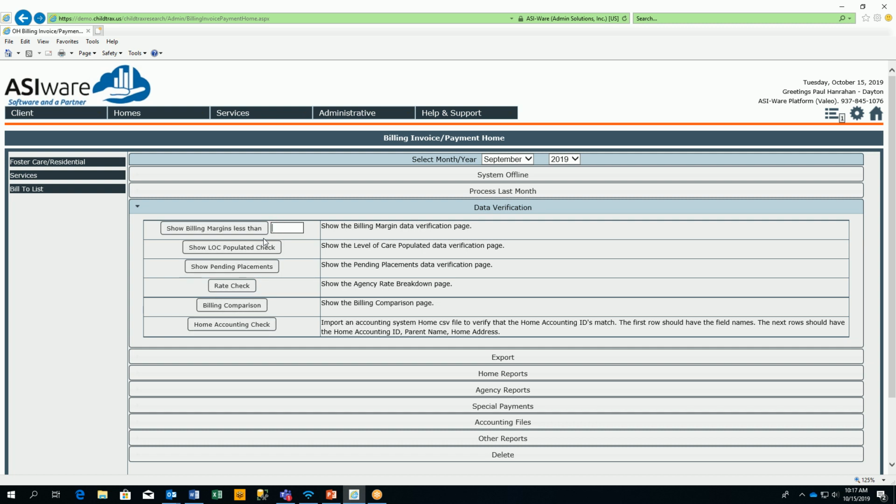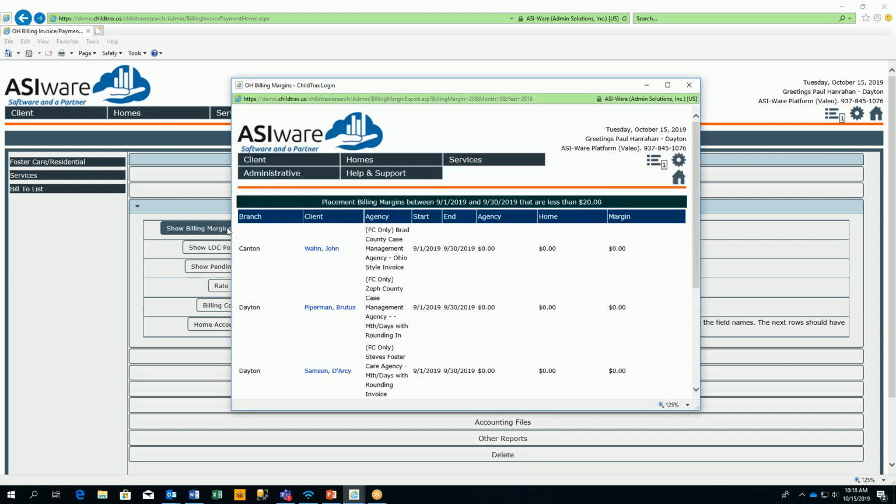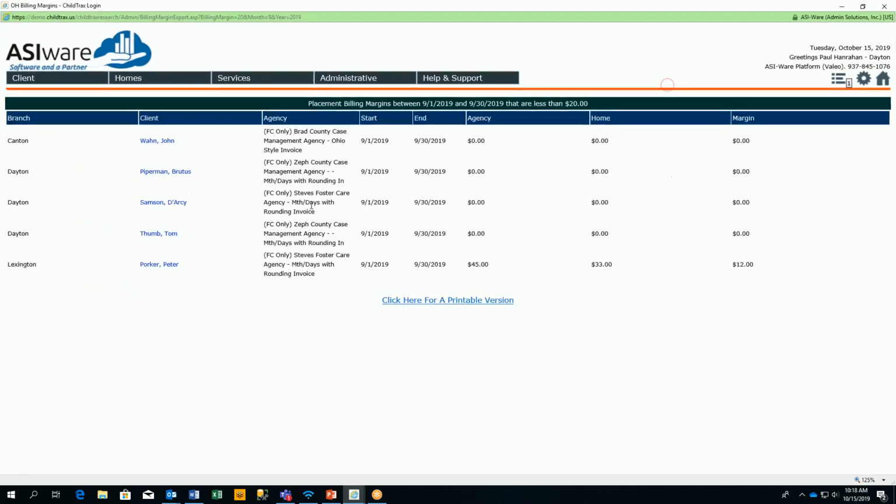This first verification tool is going to show the billing margin data. That's really only a term for foster care. It tells you the difference between what you invoice and what you're paying a foster parent. You should know in your programs that you shouldn't have any less than, say, $20. So if I put 20 in there and click show margins, it's going to find any of them that have a margin less than $20.